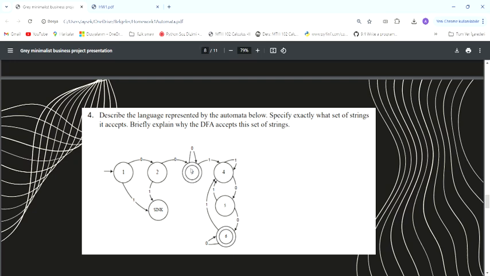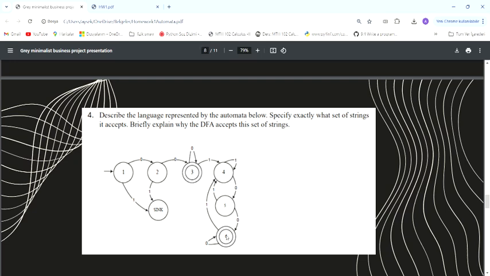General properties of the DFA. States: there are 6 states, 1, 2, 3, 4, 5, and 6. Start state: state 1 is the initial state. Accept state: state 6 is the accepting state, represented with a double circle.